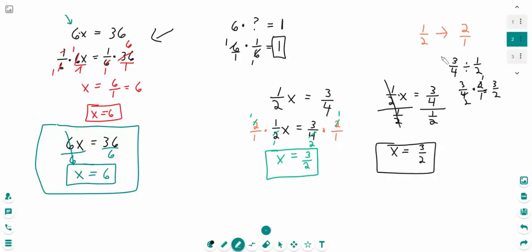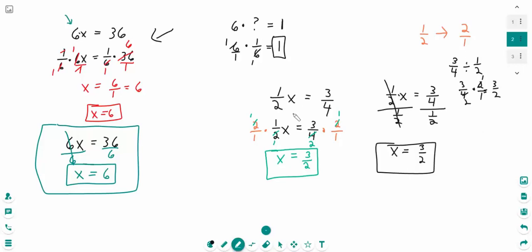I look at this as being a little bit more work over here, because you had to invert the fraction and set it all up on the sidelines to get your final answer. I find it a little bit easier to use the reciprocal method, such as what we have here.